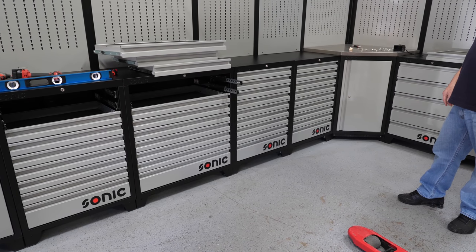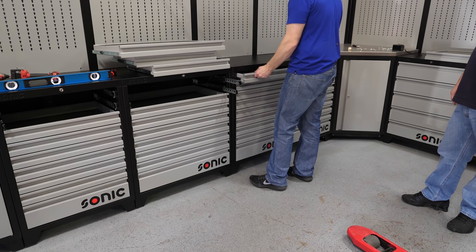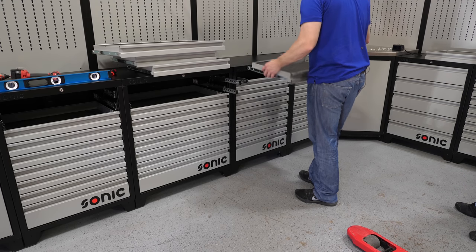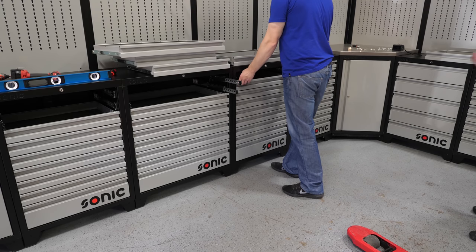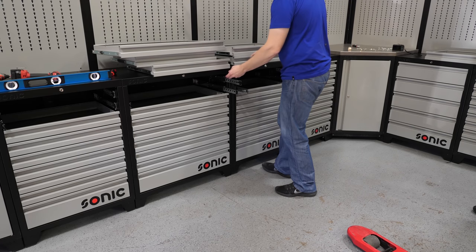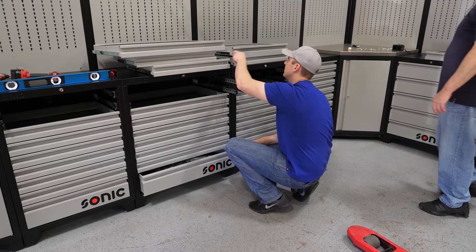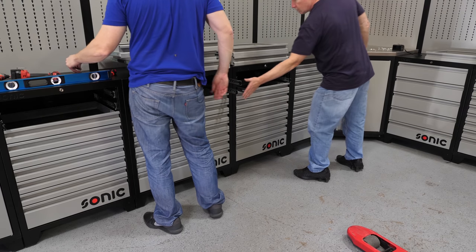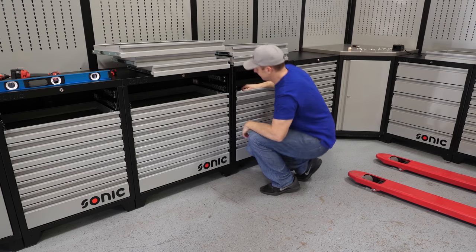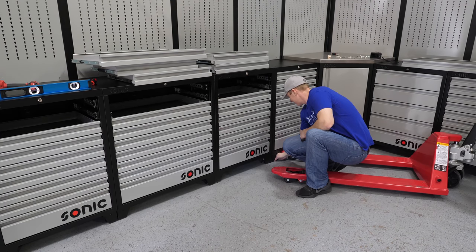All right, so we're using the pallet jack. This one looks pretty level, huh? What we've been doing is putting the pallet jack underneath to bring one cabinet up or one cabinet down, depending on what needs to happen. Taking out a couple of drawers so we can get these pieces together. These screws that we need are in the drawer. Boom. Done. All right, and then this one's got to come up. This is lifting the whole cabinets up.